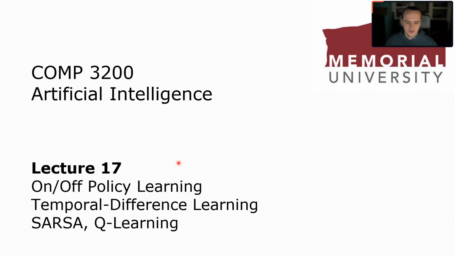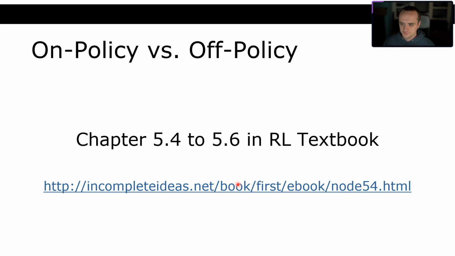So today, as I said, is lecture 17 or 18, I can't remember. Either way, we're going to talk about on-policy learning versus off-policy learning. We're going to talk about temporal difference learning, and then we're going to give two different temporal difference learning algorithms, namely Sarsa and Q-learning. There are some tiny differences between those algorithms, but they end up being very important differences. By the end of this lecture, you'll be able to implement them no problem. And then I'll explain assignment 5, where you'll actually be implementing the Q-learning algorithm.